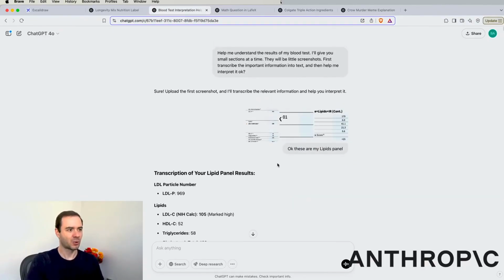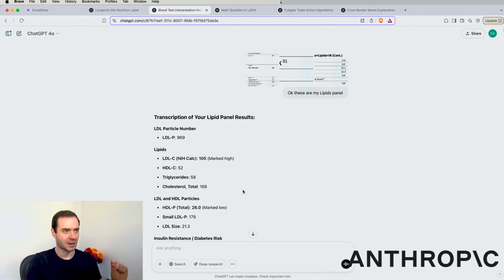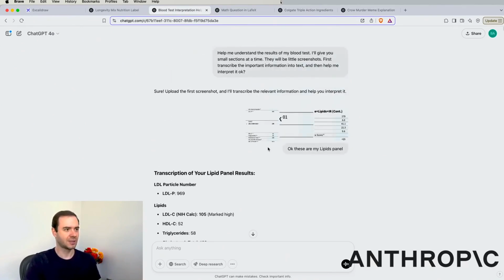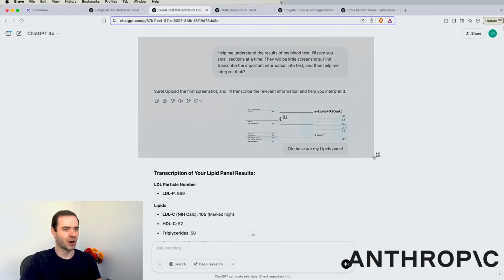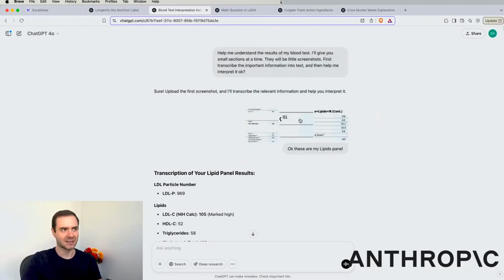So what I wanted to say is, number one, pay attention to the transcription and make sure that it's correct. And number two, it is very easy to do this because on a MacBook, for example, you can press Control-Shift-Command-4, draw a window, and it copies that window into the clipboard. Then you can just go to your ChatGPT and press Control-V or Command-V to paste it in and ask about that. It's very easy to take chunks of your screen and ask questions about them using this technique.